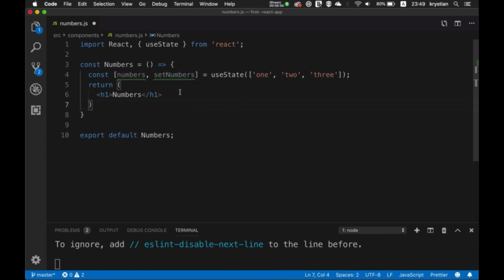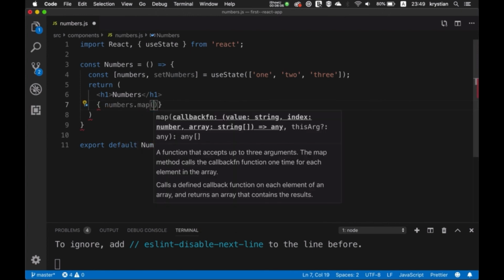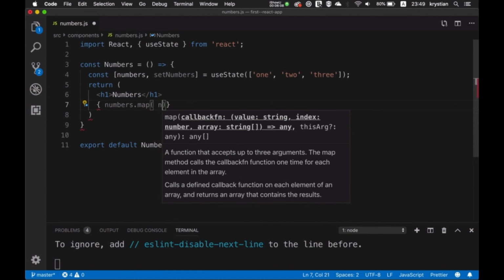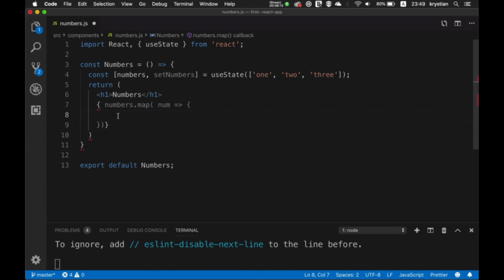Okay, so how can we actually use it? Let's create a new map. So I will refer to numbers, and then I will map through the result of this, and let's say each item is a number, and then we'll go through all the records there. We've done that before. So what we need to do is print some values.